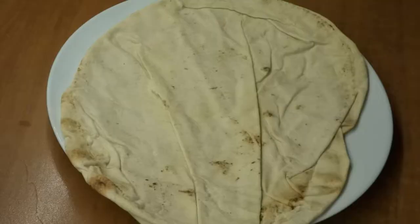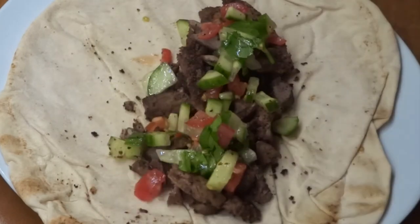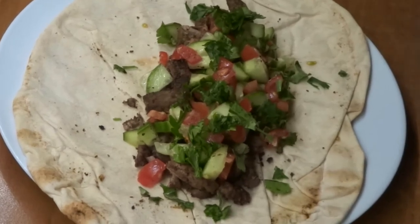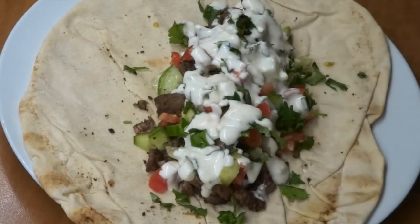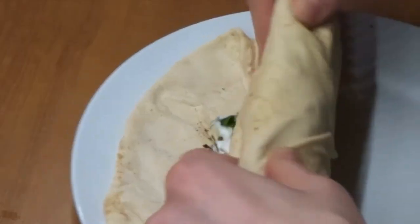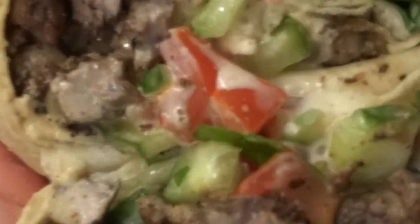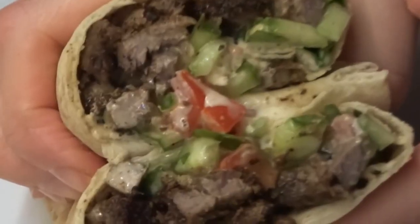The meat is on the pan for around six minutes on high heat. Afterwards, we lightly chop the pieces of lamb into smaller pieces so they are easier to consume in a wrap. In the wrap, we add our delicious spicy crunchy meat along with fresh tomatoes, fresh cucumbers, and fresh cilantro. Then we drizzle on a homemade shawarma garlic dressing, which adds creaminess and moisture — just perfect. We have assembled our shawarma wrap in a pita bread that we bought, but you could of course make the pita bread yourself.